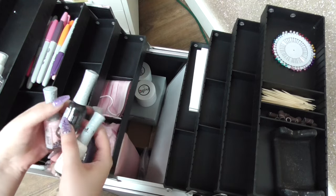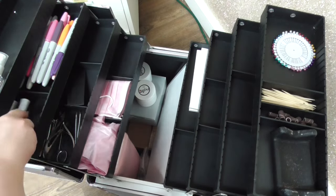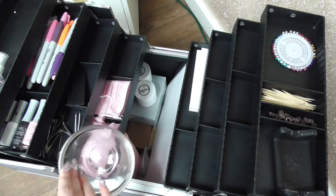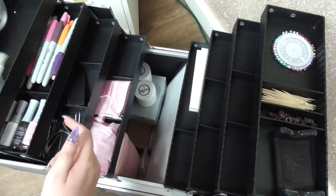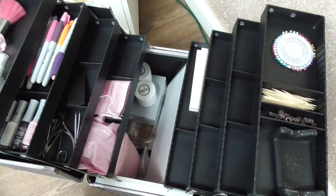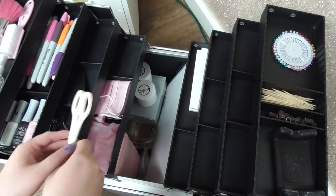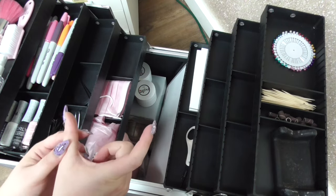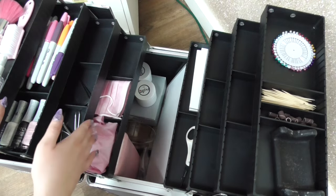I'm going to bring some paints — my Orly Instant Artists, which are my favorite paints. Just black and white, pink and purple, because those are my most popular colors. I'm also going to bring a small bowl for water for painting — I got these from the dollar store. I'm going to bring my nail dust brush, which works really well for removing dust quickly, as well as one of my pink Danico dust remover brushes. I'm also bringing a good pair of scissors, and I'm going to pick up a small bottle of water at the grocery store to fill my bowl.